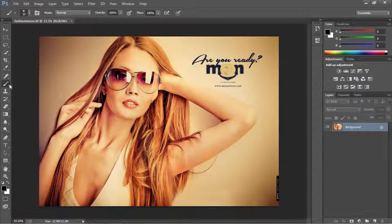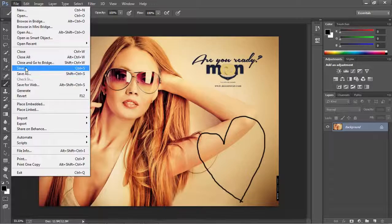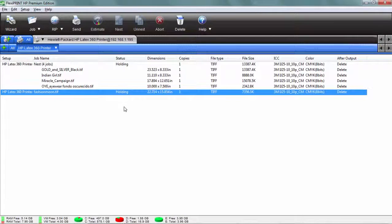And you can add all kinds of things to this. I'm just going to draw something on the screen here. There you go. Let's just do something like that to show you how it's going to work. And when you've finished editing the file, just go to the File menu and save it. And then File and exit the program. And watch what happens. It takes you right back to your FlexiPrint.